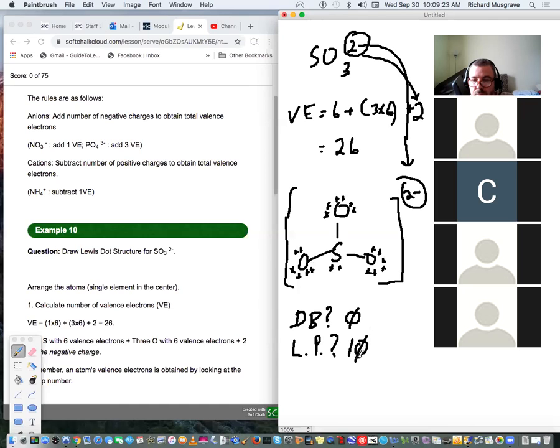So for the last one, you didn't add valence electrons to S. This time you do. Why? Because I had 26 to use. So once I had added all of the oxygens, that used up 24. But if you count them up here, 3 8s are 24 and 2 are 26. Because I added those 2 extra electrons to the sulfur, that made it happy, which meant I didn't have to add any double bonds to it. Oh, okay, I get it.